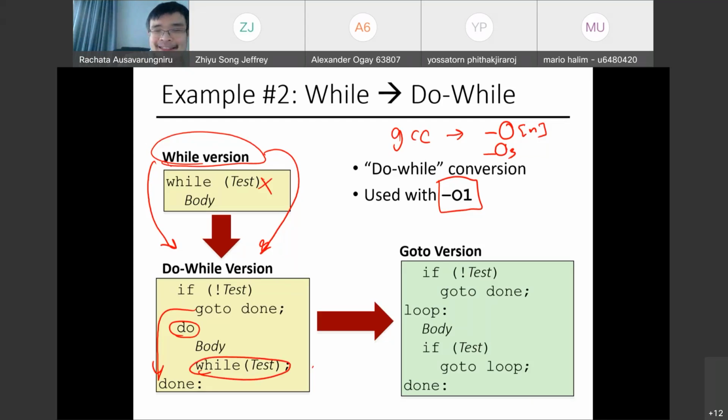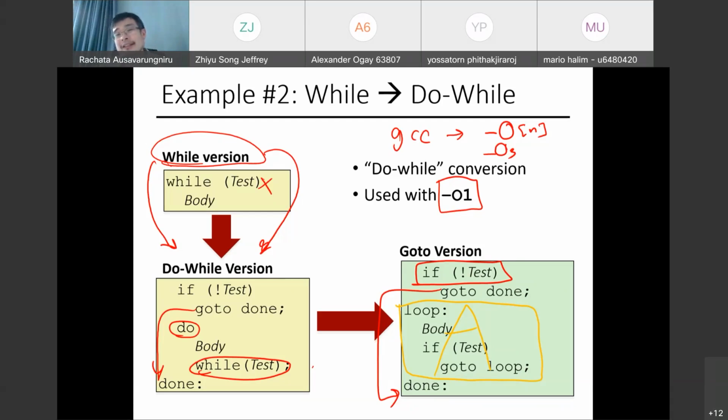So you can use this implementation using goto, right? If not test, you go to done. Otherwise, you separate out the loop body, which is this. This loop body, let me call this code block A. Code block A is now totally inside, right? Totally inside. There's no overlap. The test is just inside this loop.